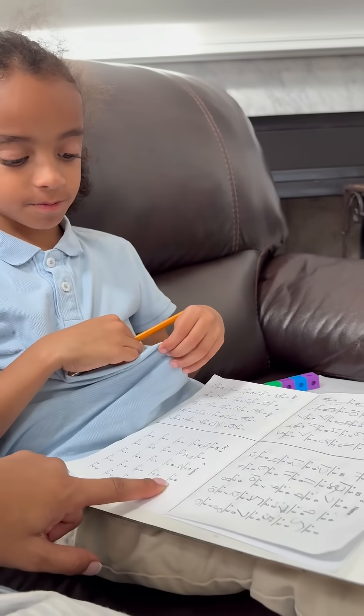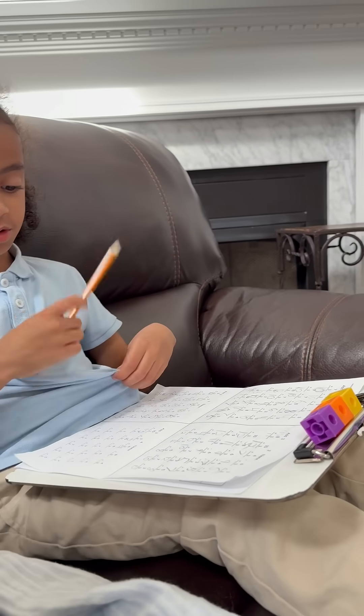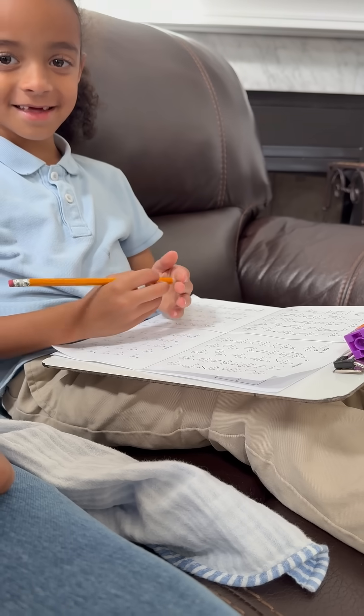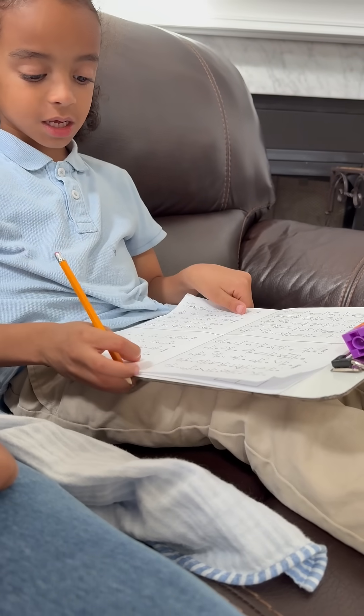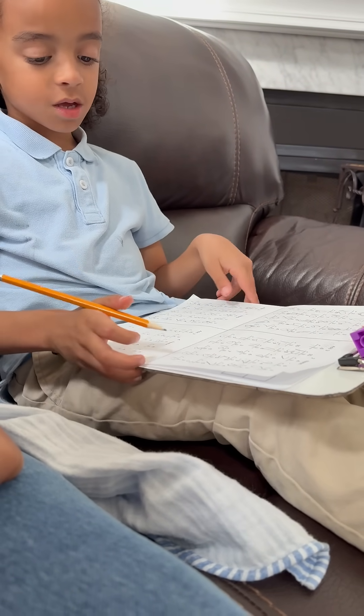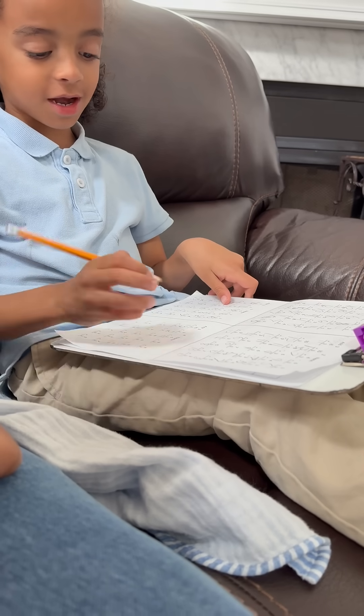It's also important to remember and to teach him that he has to learn how to do it on his own. The next problem was eight plus three, and it took him more time to establish what comes after eight and then counting up nine, ten, and eleven. But I also have to instill in him that this is something he has to get on his own.